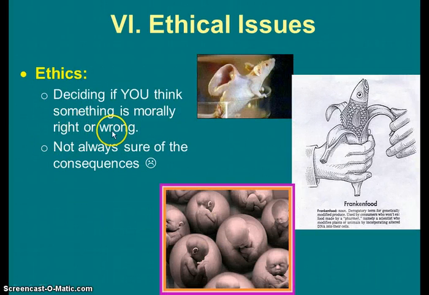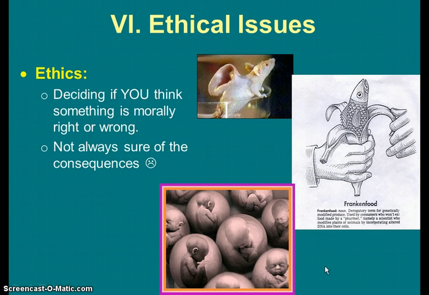Do we think it's right or wrong to know what kind of genetic diseases you might get in the future? Do you think it's right or wrong to manipulate the genetics by putting, for instance, a human ear on this mouse, but this human ear is going to be given to someone who had their ear burned off through an accident in the Afghan war, and they didn't have a working ear anymore? But we don't always know the consequences. What are the consequences of our food genetic modification, the consequences of manipulating even human genes?